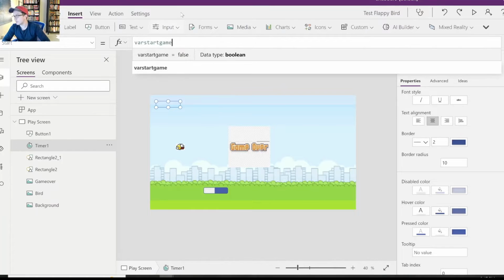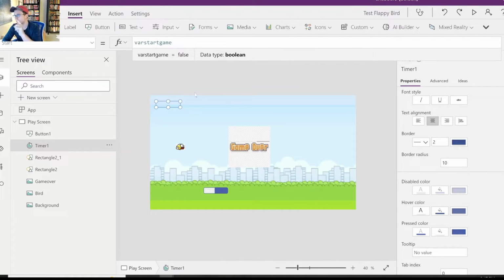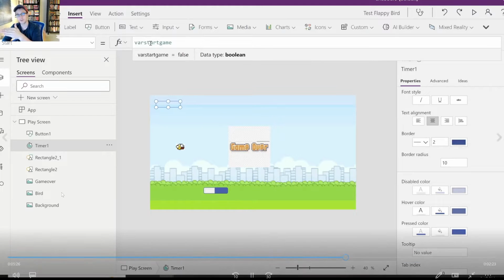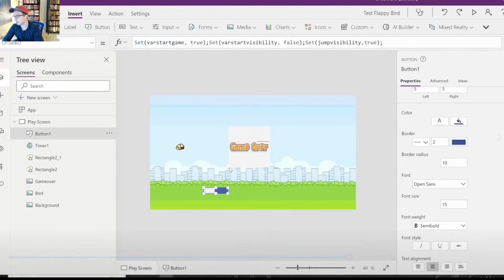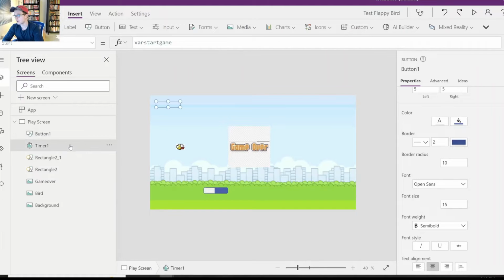So what happens here? When does the timer start? It starts whenever this variable is impacted, the var start game. And if var start game is set to true, meaning the timer's start property is true, that means it's starting, right?